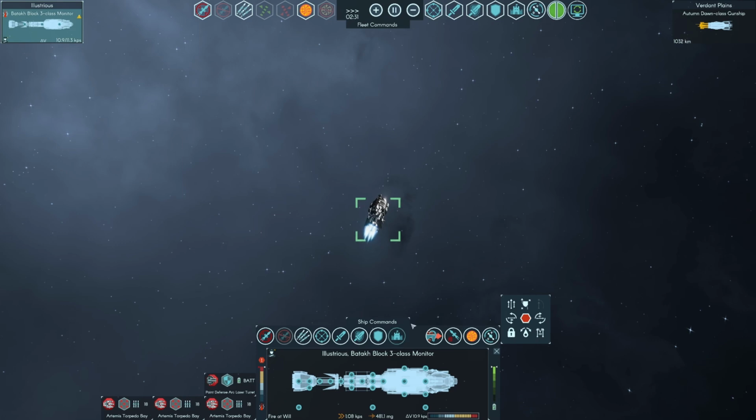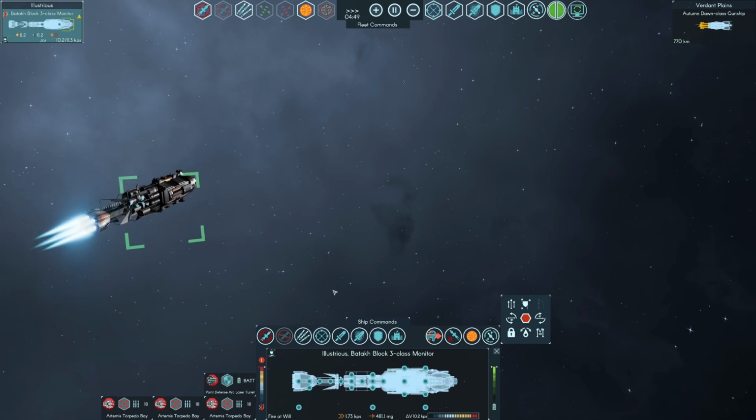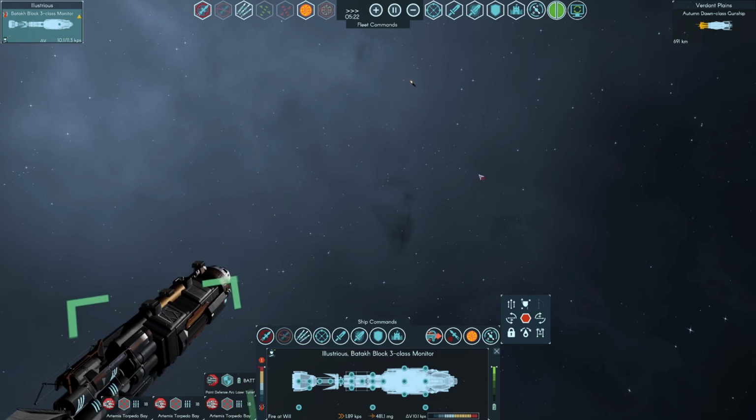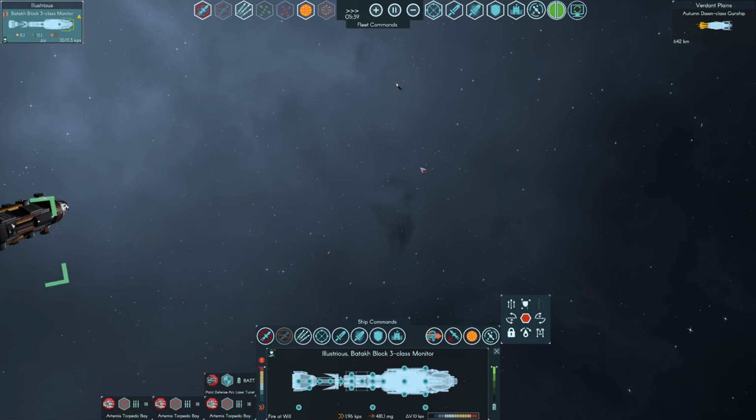We're up to 1,000 kilometers per second. Burning in quickly, of course, is going to help us and not help him. 1.3. Is he burning away from us? Let's put on the vectors here. No, he's still burning towards us. Oh yeah, because it's a station battle. We start way out from each other. Now he's firing. We'll hold our ground a little bit. He's trying to maneuver. That's not going to help him. I will hold on a little bit longer.